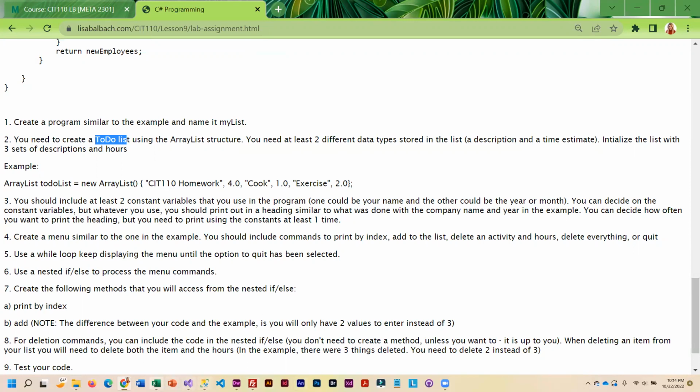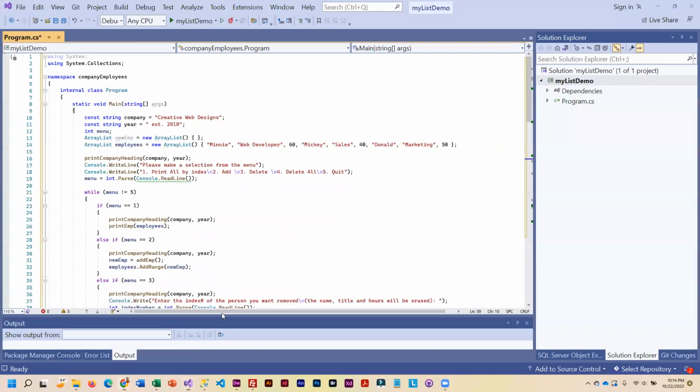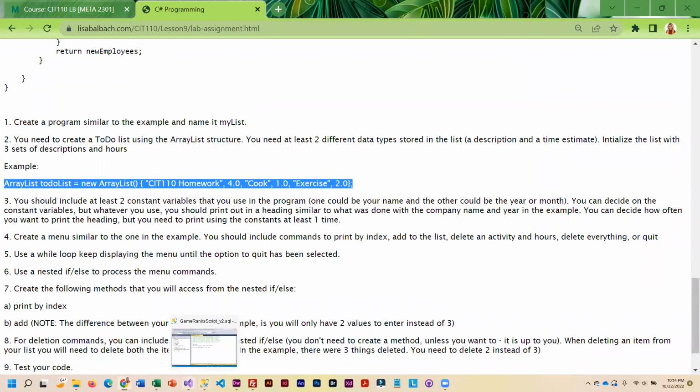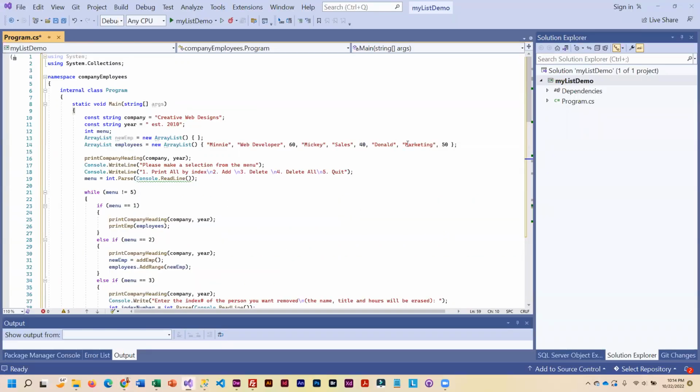So looking back over here, what do we know so far? Well, our initial list changed, right? So you could put my example in there and then customize it. We do not have the employee list. We have a to-do list. We don't have a company. Probably have your name.